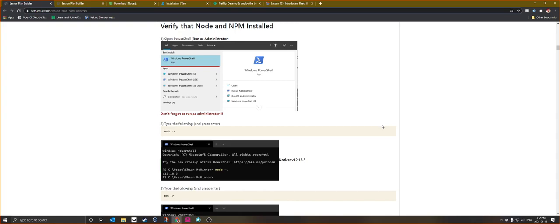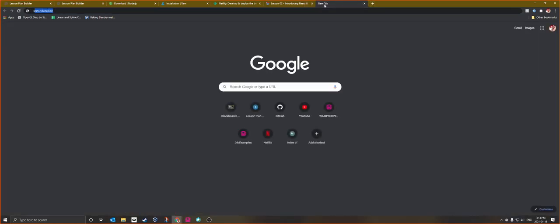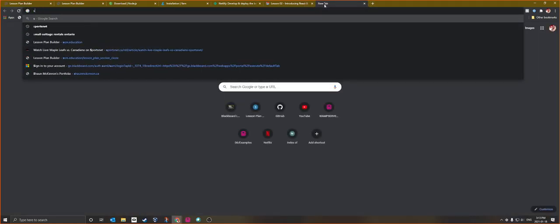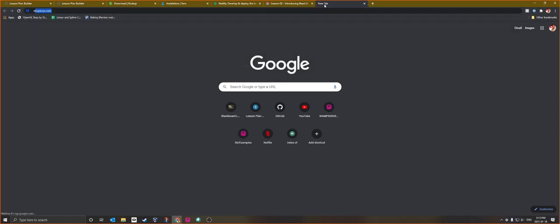So, in the past, I've used the Windows PowerShell before. I don't like it. I don't use it in my day job. I don't use Windows in my day job. I use Linux with, it's called Terminator, which is just a shell emulator, but provides a whole bunch of extra features. However, I have had a lot of students that like using Git Bash, which came when you installed Git.